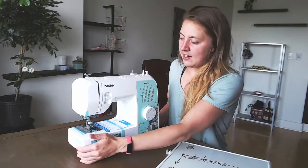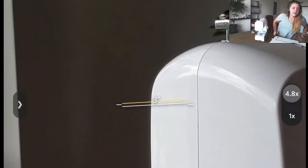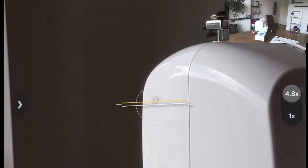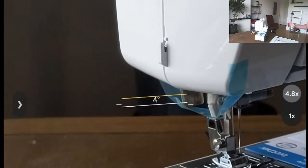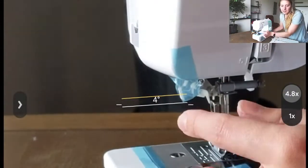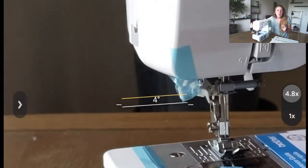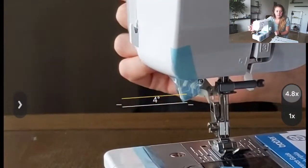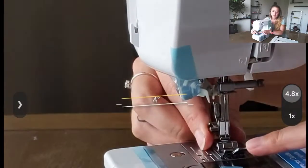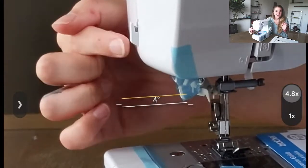So on the side of your machine, this side, you have this little piece of plastic down here. Let's zoom in. Okay, and so what this is, you see this plastic housing on the outside, and then inside is a little piece of metal that's a little razor blade. So what you can do is you take your thread on either side of this and pull down, and it will cut it for you. It's very nice. So when you finish a row of stitches, you can just pull your fabric up and over this, and it will cut your threads. Very nice. So thread cutter here on the side of your machine.